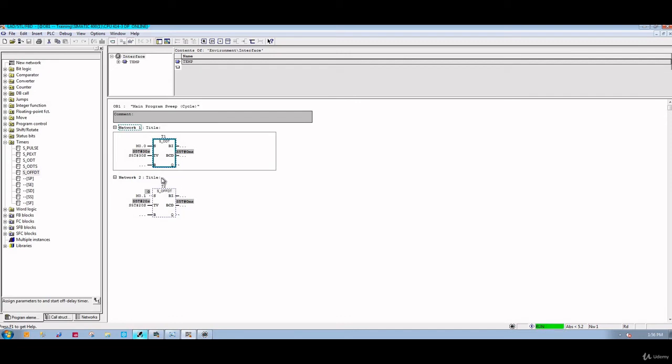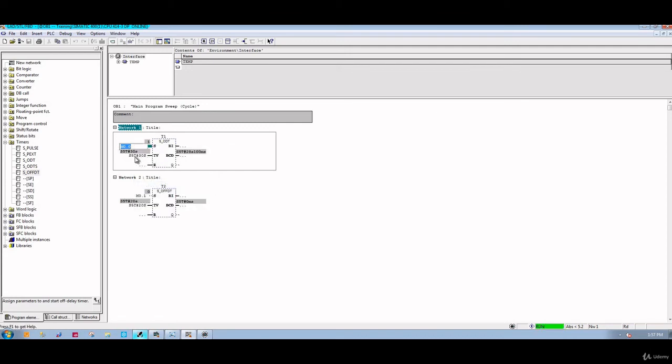Let's test it. You see this indication bar, it means the simulated CPU is running. Let's test the first timer. What we said before is when M0.0 goes to 1, the output Q will go to 1 after 30 seconds. I'll click on this one, right click and modify to 1.